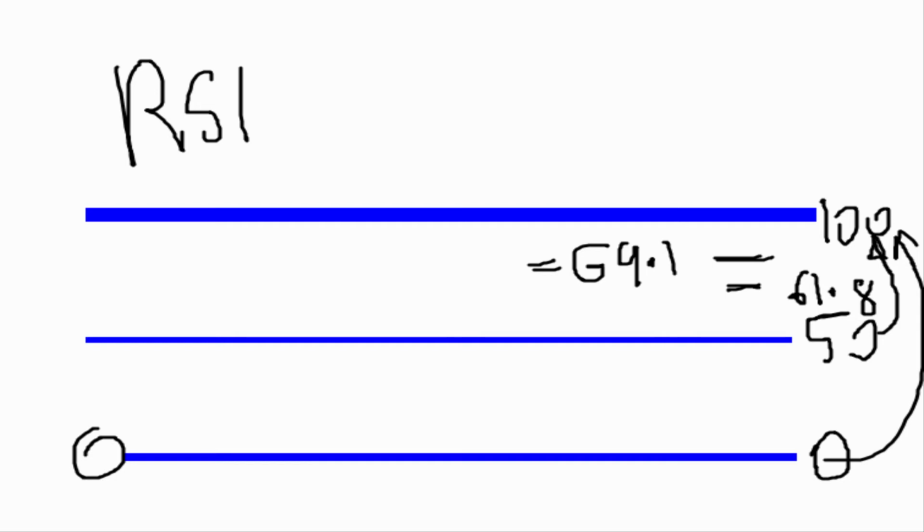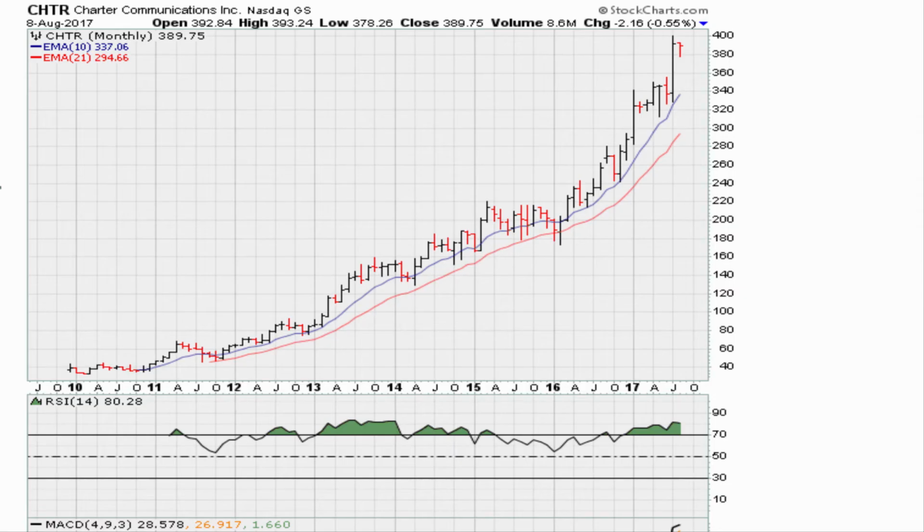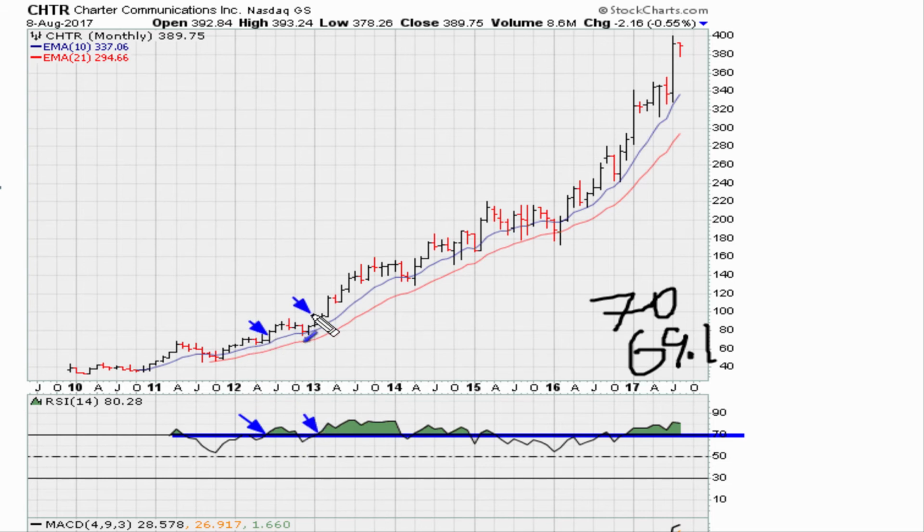So back to the stock chart again. Something magical happens to stocks when they move above that 69.1 threshold. So in this chart, it's going to be somewhere there. For all intents and purposes, most charts will show you 70, but I think what they are aiming for is 69.1. They just don't know it. But you'll notice that when a stock jumps above 69.1 and holds above it, momentum increases to the upside.